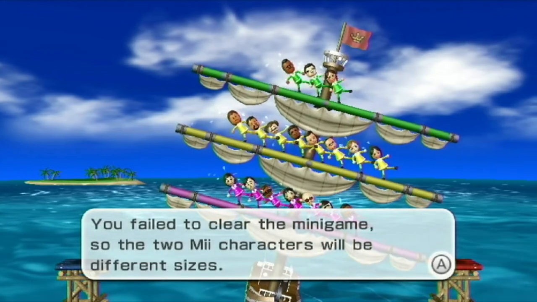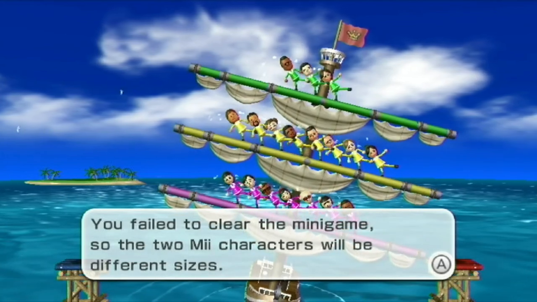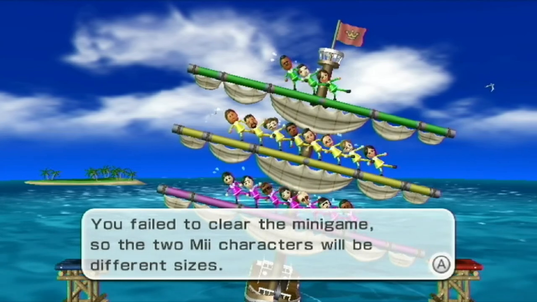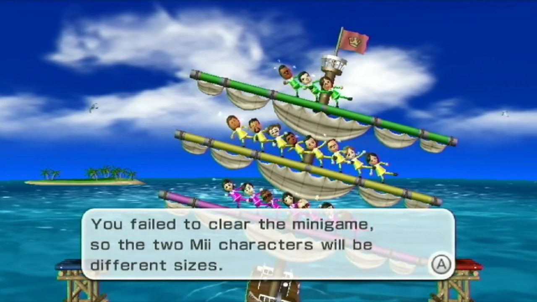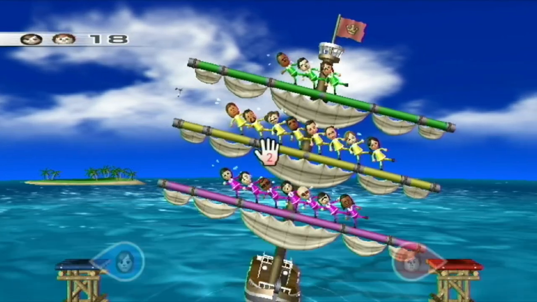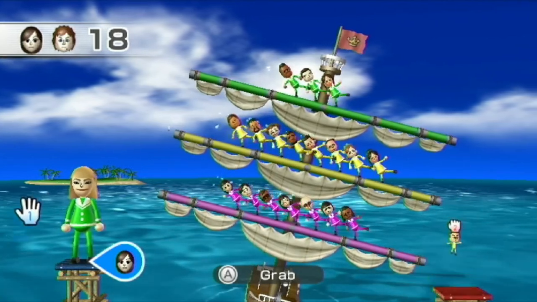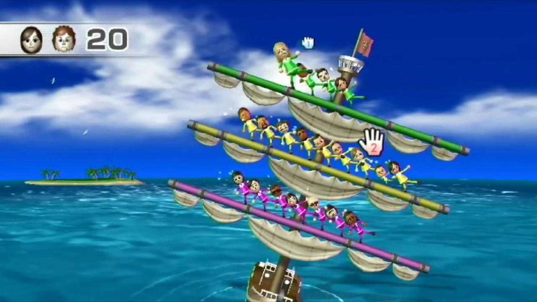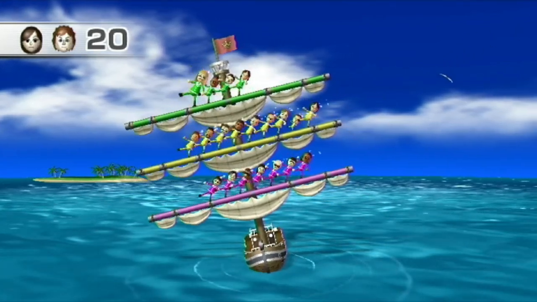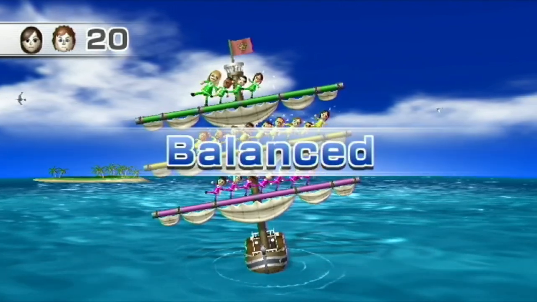Now this is probably going to be problematic, because you're going to get a heavy one and a very light one. So if I get the heavy one, I should be okay, but if he gets the heavy one, I hope it's the green one. Okay. Okay, we're good. We're good. We got it. We so got it.